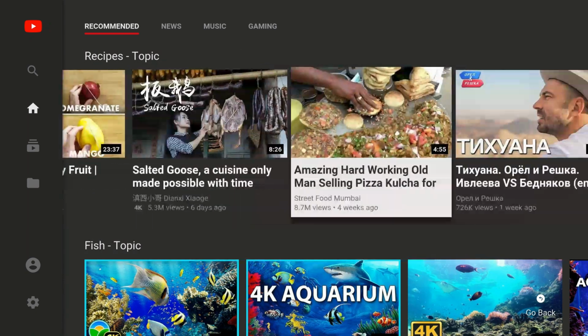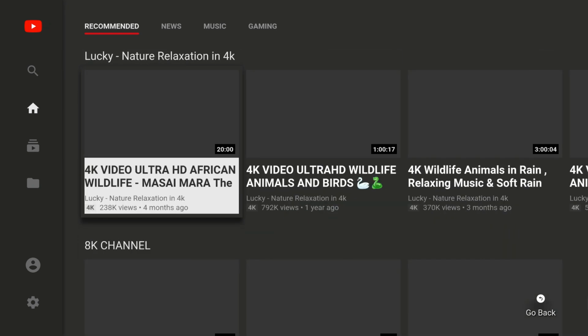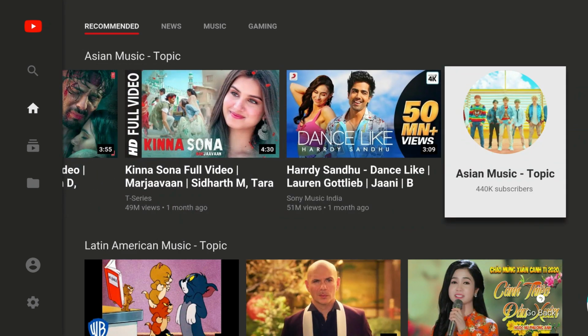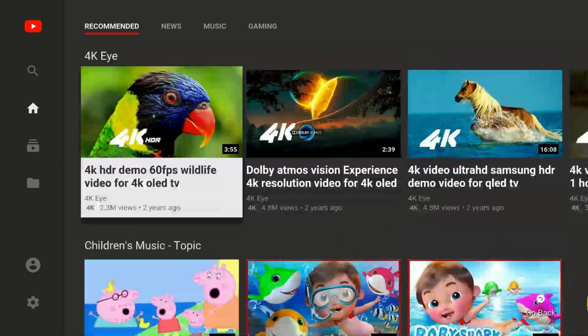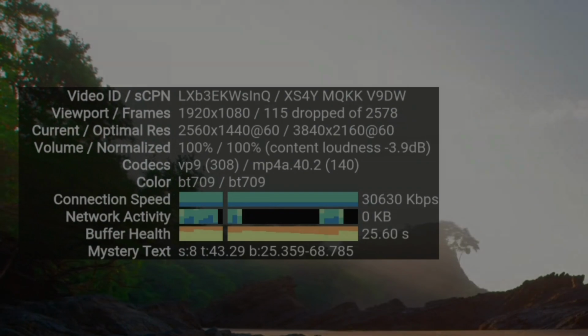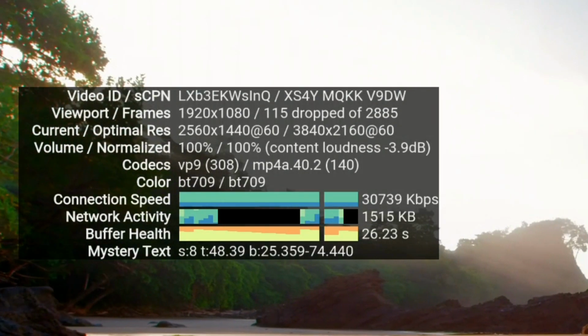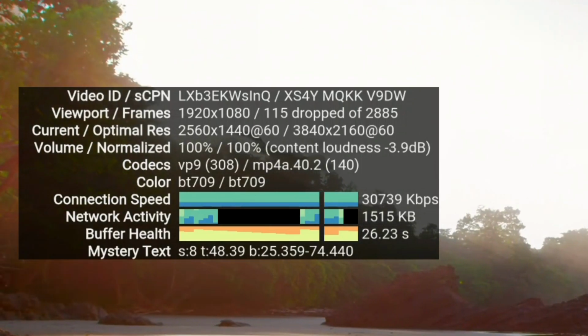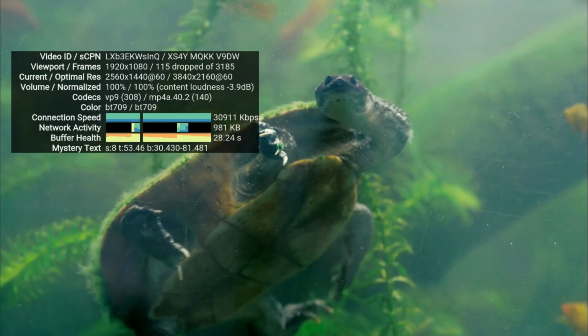Unfortunately, there's no telling how long it will continue to work, because these applications tend to stop working as Google find out about them. Basically, this is really not intended for this device, and it really shouldn't be able to work. So in about 6 months or something like that, you'll probably have to revert back to just using the standard YouTube application. But at the moment, it works fine, and we can watch YouTube in 4K.